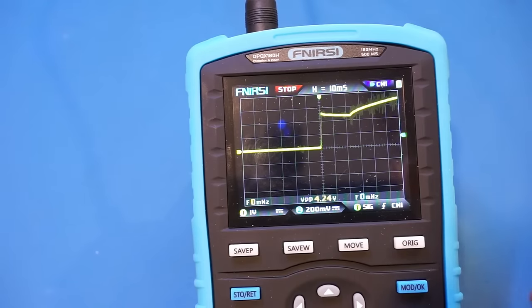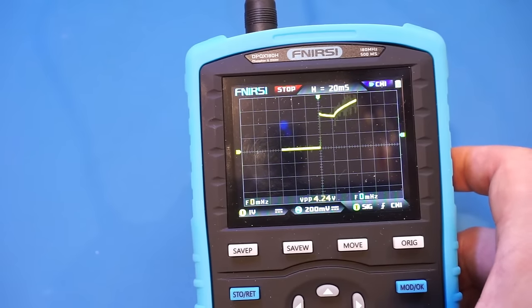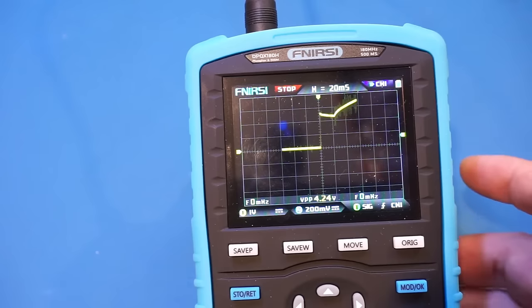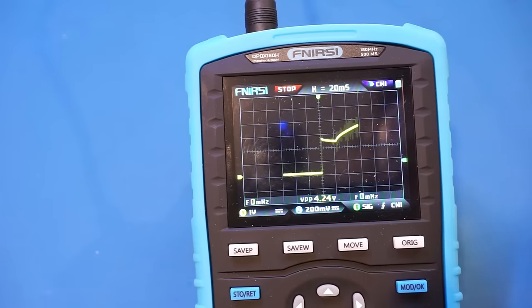So let's increase the horizontal. And let's do it again. So let's do 20 milliseconds. Let me change the waveform down a little bit. And let's do it again.